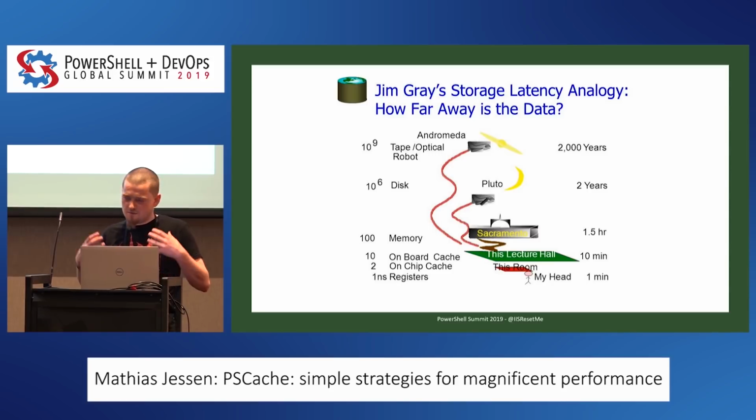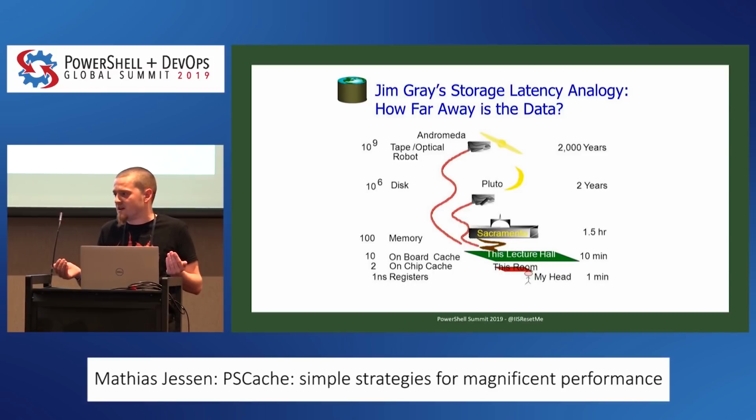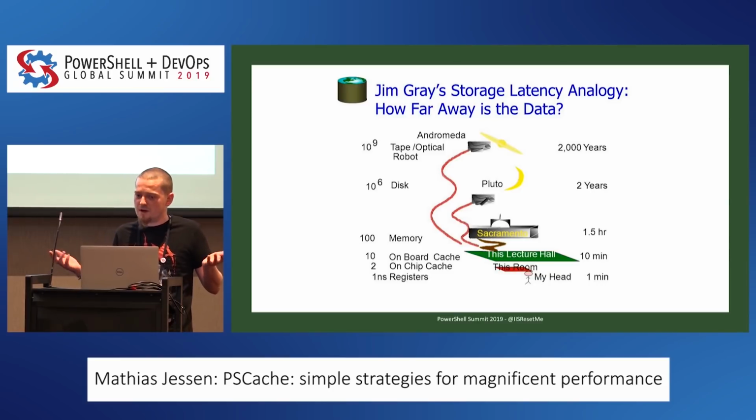Usually our human brains are not really wired to think in these sorts of exponential distances, right? So sometimes I show this to people and they're like, that can't be right. The equivalent of traveling to the Andromeda galaxy? But in terms of the relative magnitude, that's actually how slow it is. So please keep this in mind. You might at some point hit a limit as to what you can ask your computer to do, because the electrons over the wire need to travel and they're bounded by the laws of physics, right?